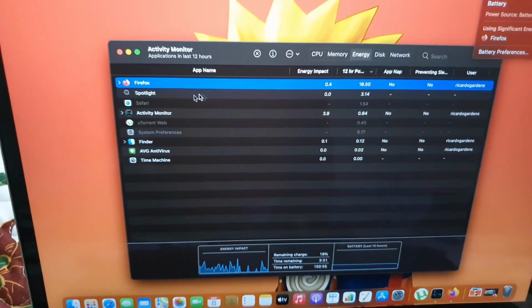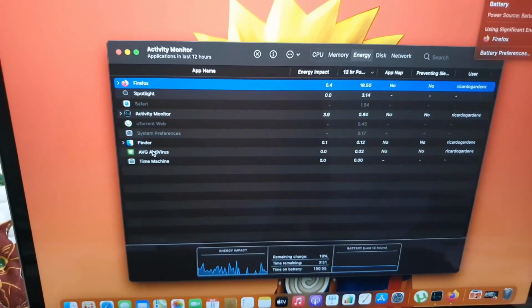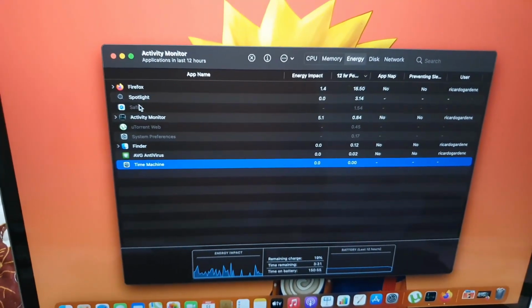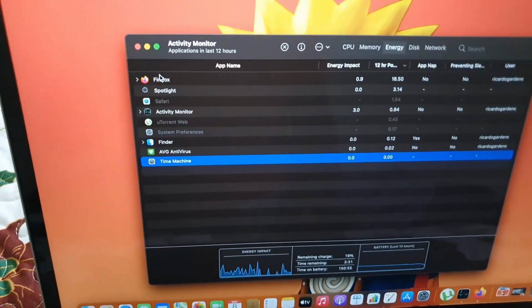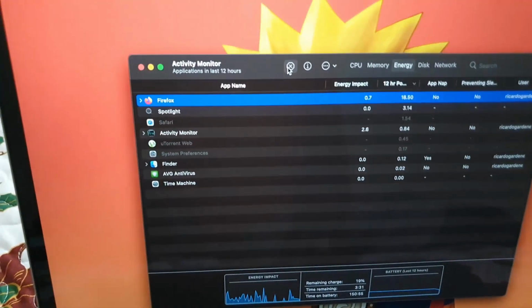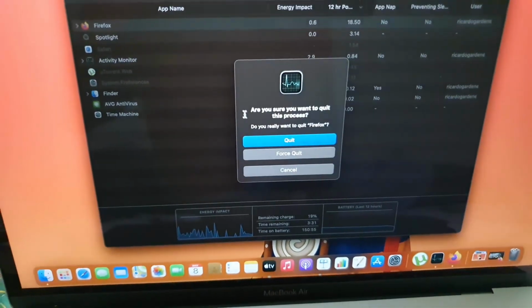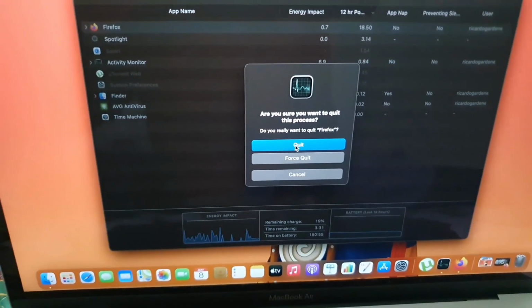You can come into the activity monitor here and tap on any running process in the background. So for example, any of these, but you have to be careful, make sure it's an app that you are aware of, especially if it's open down here. Then you find the app, let's say Firefox, and then you go to the X right here that says stop. So you can tap and notice it gives you the option, do you want to quit or force quit. Force quit is for extreme situations, so a normal quit.